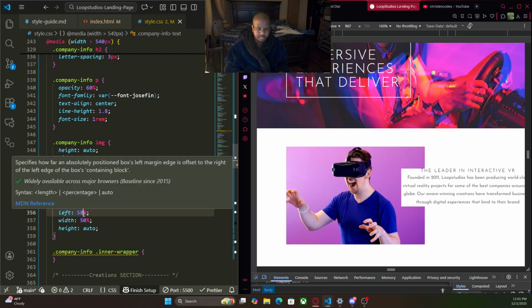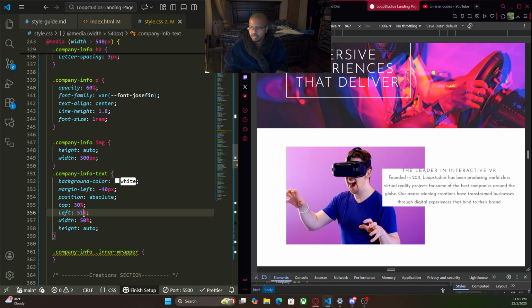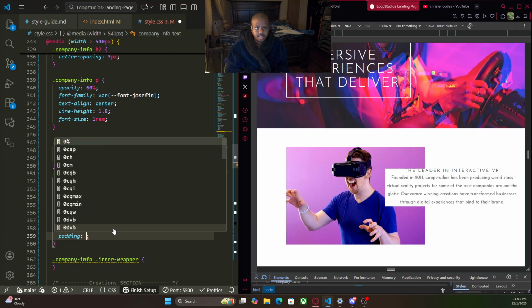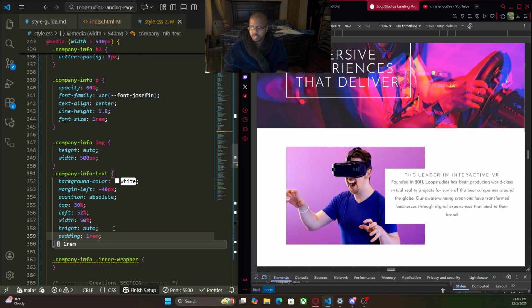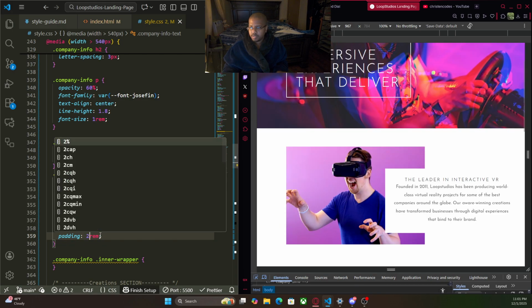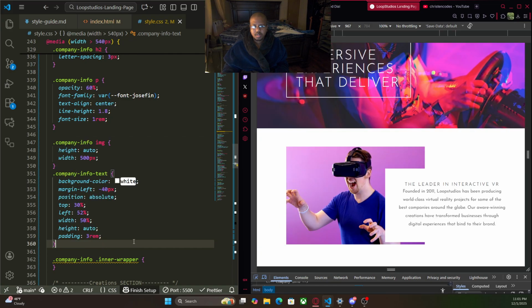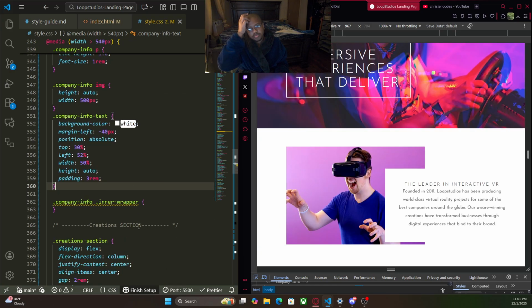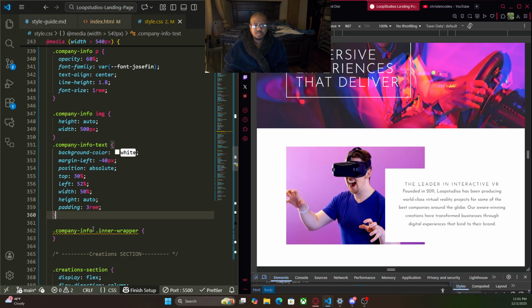Uh-oh. And then why don't we add a padding of 1 rem? Why don't we add a padding of 2 rem? Or 3 rem? Okay.